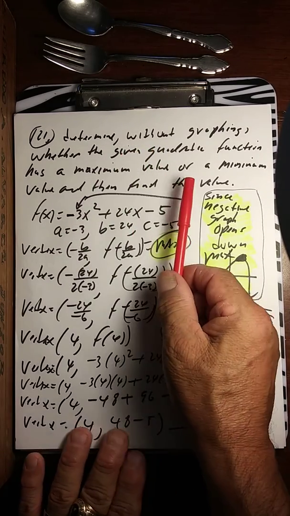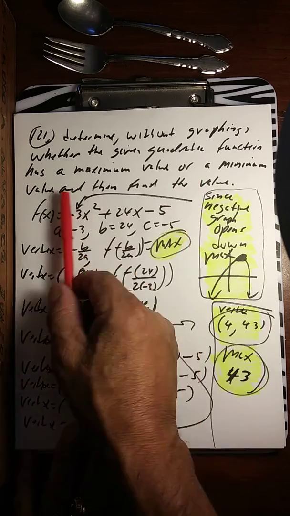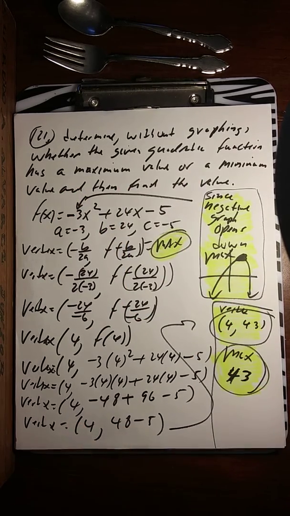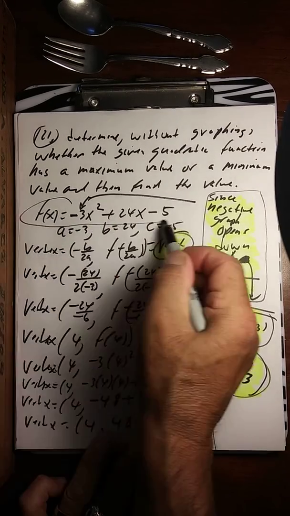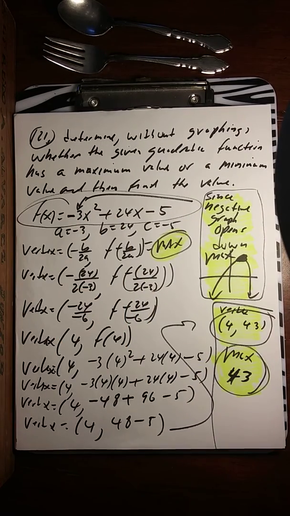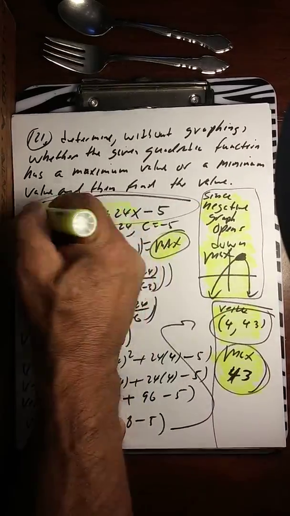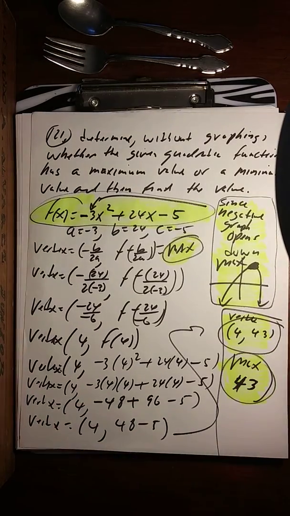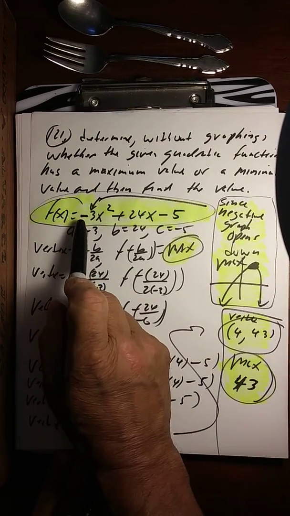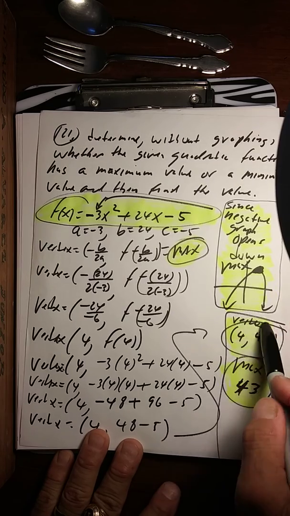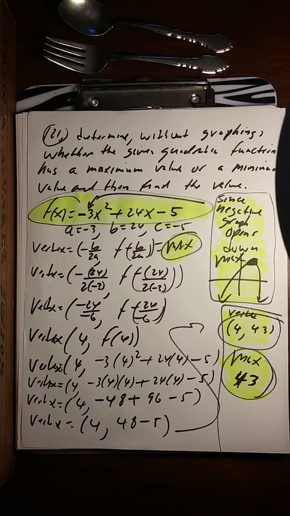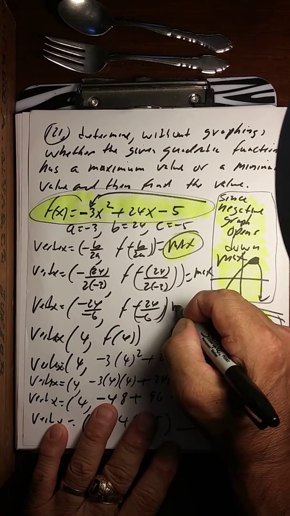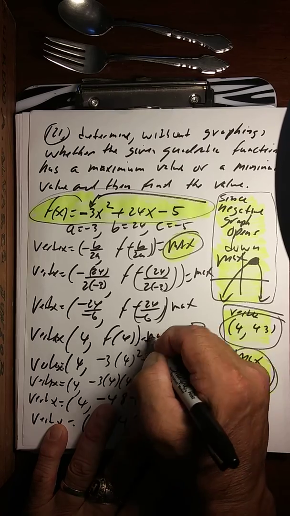The next one says, determine without graphing whether the quadratic function has a maximum or a minimum value. Find it. All right, first of all, let's circle the graph right here, and let's highlight it again. Not too carefully, just so you know where it is. There it is, right there where that yellow stuff is. And it's going to be a negative, so that means it's going to go upside down like this, opens down, and that's a max. So the max is going to be wherever the vertex is.